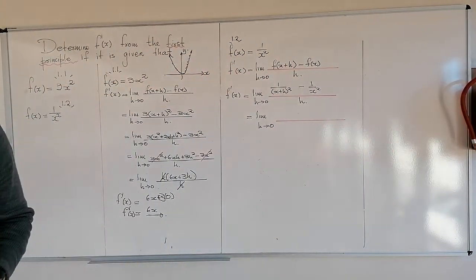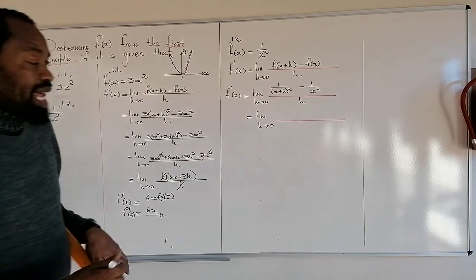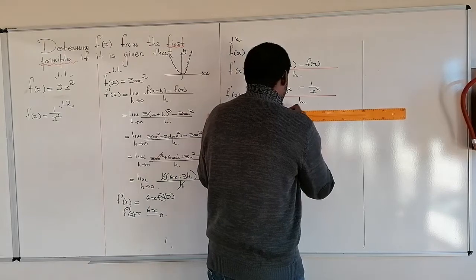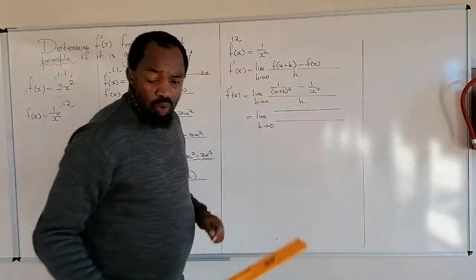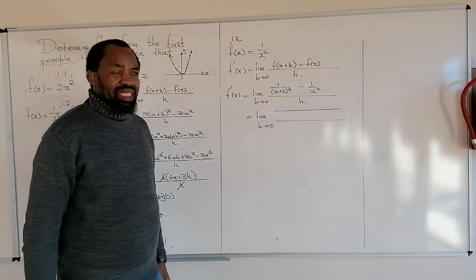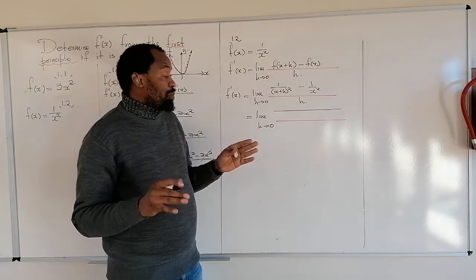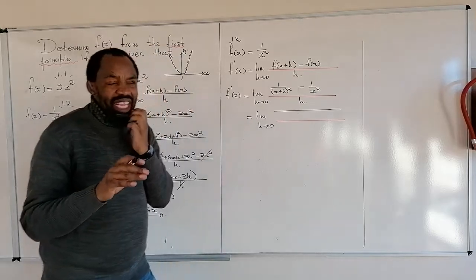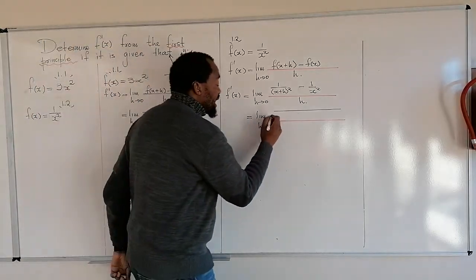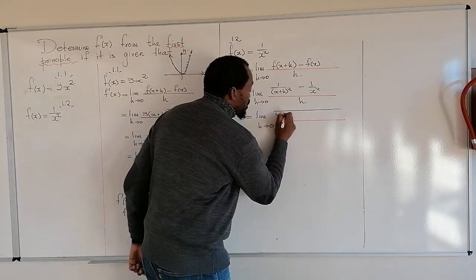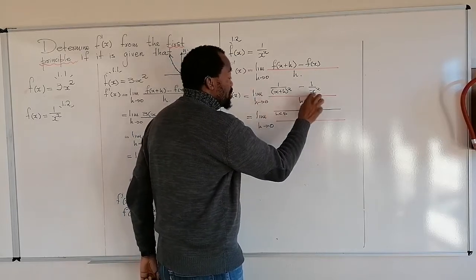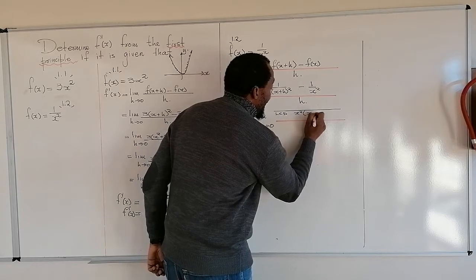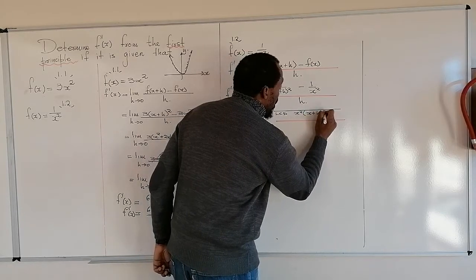Now, look at this. I'm drawing the red line with the black one on top. Why the black one? The answer is simple. I'm now going to add those two fractions by taking the LCD, the lowest common denominator, which is this multiplied by that: x squared into (x plus h) all squared.